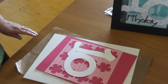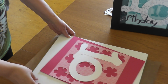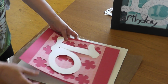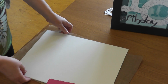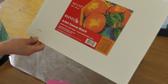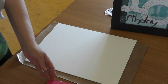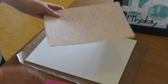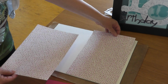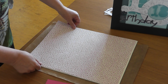Whoops, no, wrong way, sorry. Right, so what I've done is I have a canvas board, and I've cut out some backing paper to fit it. So there's a canvas board, and this one is a 16 by 12. And I've cut out some backing paper, which I'm just going to lay out, and then I'm going to use some Mod Podge just to stick that on there.